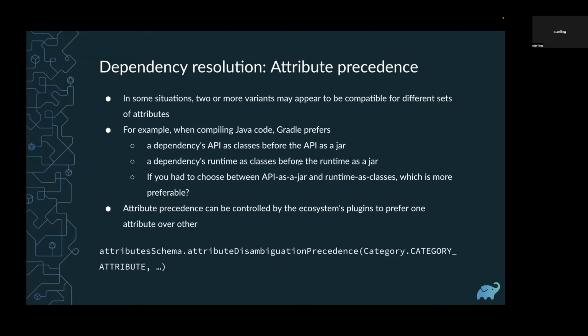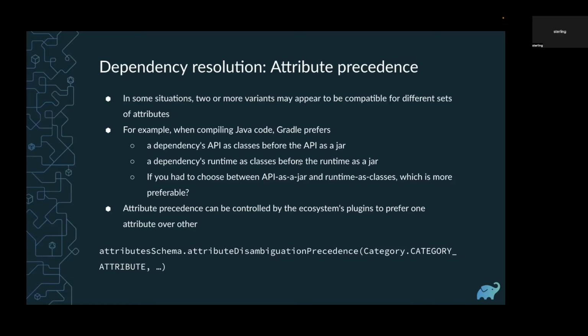You're going to get to hear from more than just me. So I have the most boring feature of 7.5, which is some new API for dependency resolution, dependency management. We have this problem where when we are trying to pick what kind of variant we want from a dependency, we rank each variant based on its attributes. And in some cases, you can actually have two variants that rank identically. They have different sets of compatible attributes.